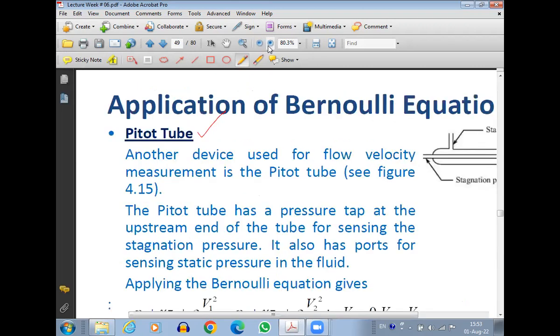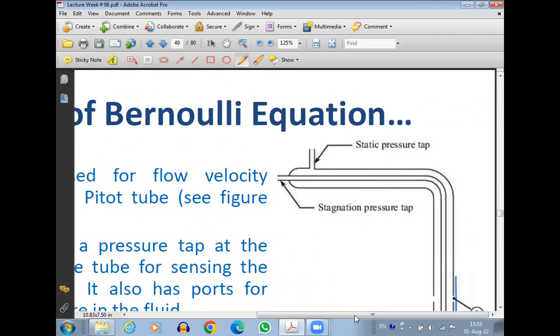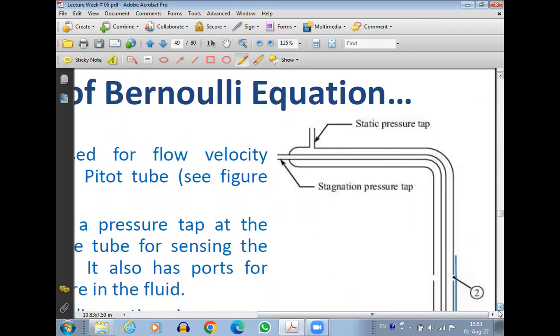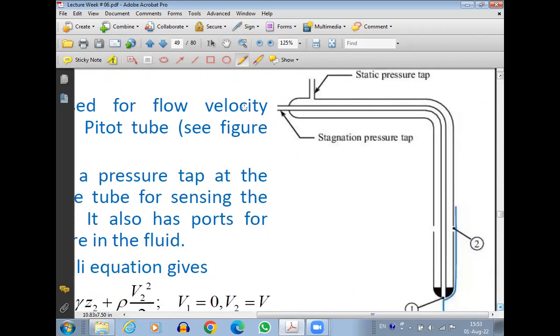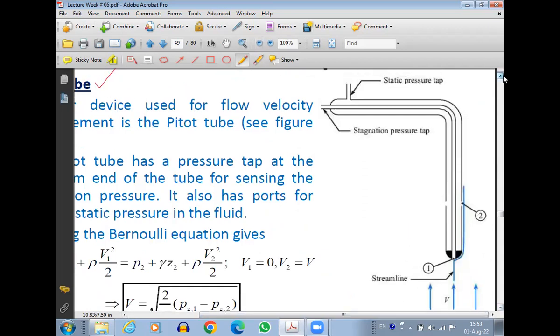Now let's see the construction of the Pitot tube. The Pitot tube basically has two tubes, one inside the other. So let's see the construction here. You see here, let's say the fluid is coming from the bottom in this way. Now I have one tube, which is the inner tube, and another tube, which is the outer tube. Okay. Now the fluid can directly enter into the inner tube, but cannot enter into the outer tube from here because it is sealed.